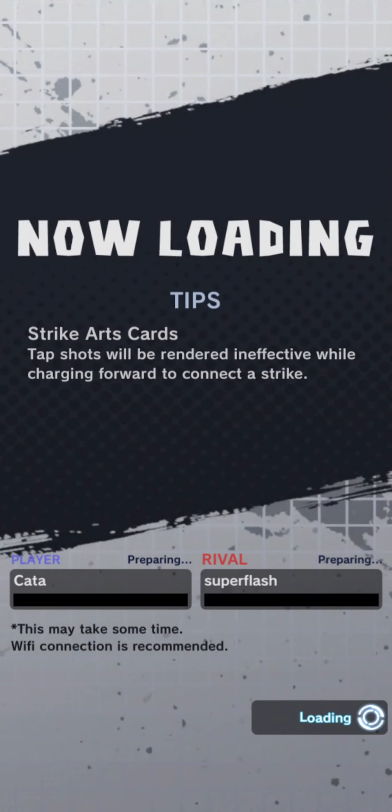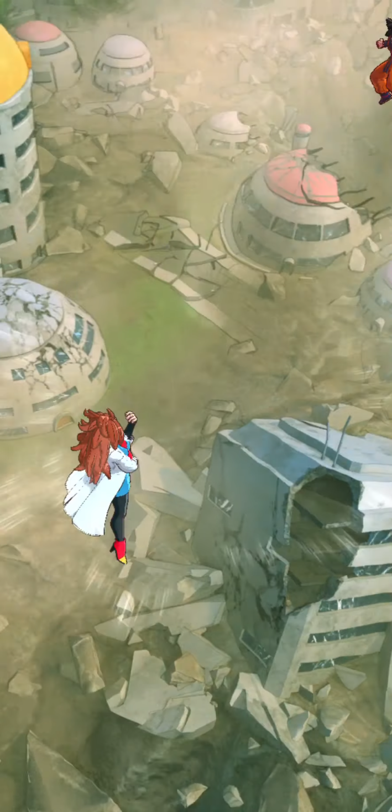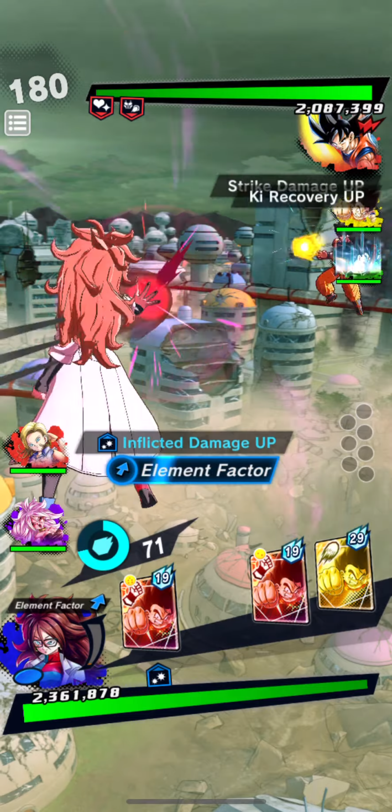So the only character here that scares me is going to be that Kid Goku, the Zenkai Kid Goku. He's very powerful. Now this one only has Zenkai 4.